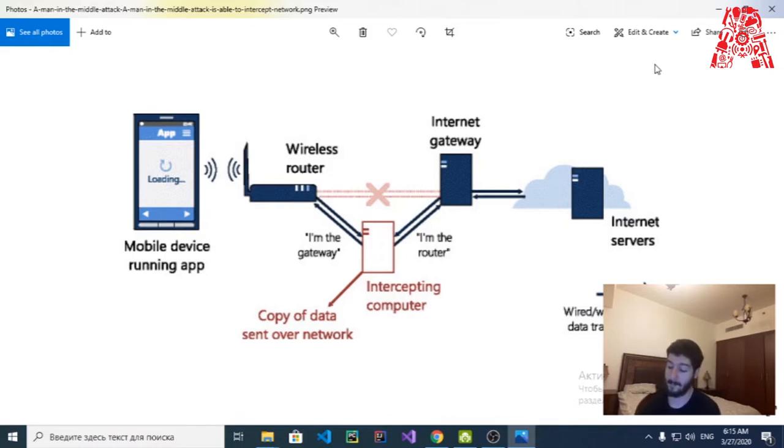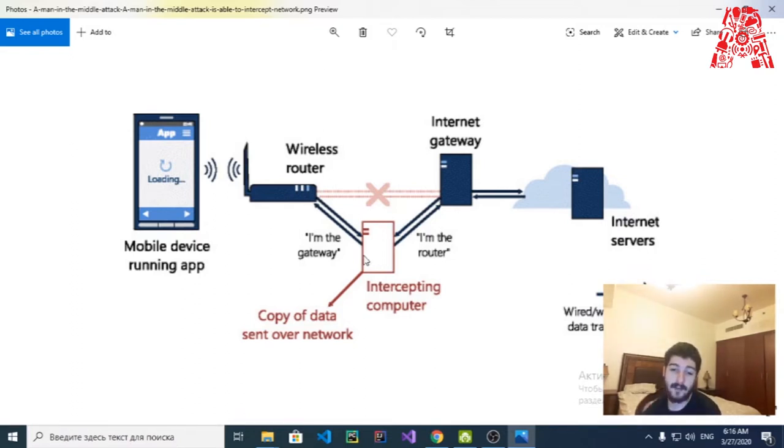So what happens basically? By the way, this attack can only be performed in the network you are connected to. So it's not like someone from Australia can perform the man in the middle attack in, let's say, the United Arab Emirates. It only happens as soon as you are connected to the same network. So if you and the hacker are connected to the same network, the probability is very high that you can be hacked by a man-in-the-middle attack if you didn't perform enough security measures.